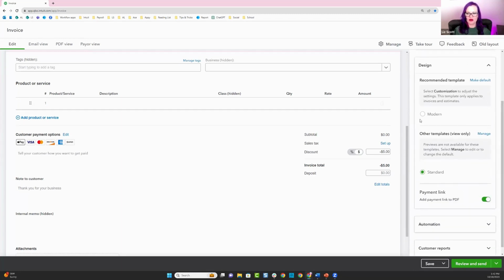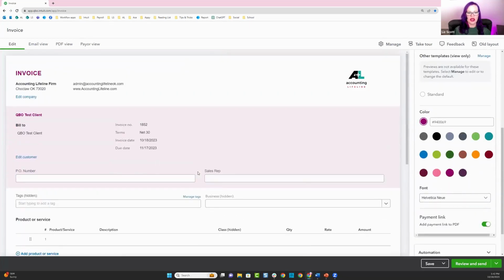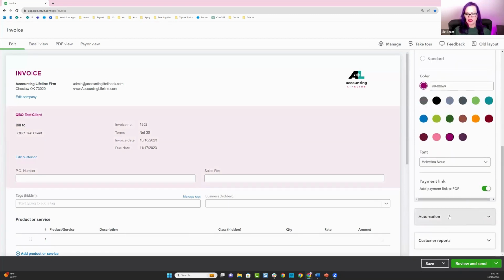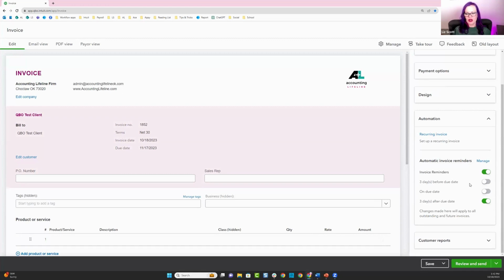Design, very simple. I'm not going to really go into too much of this other than, you can change your colors to match your logos, whatever. Your hyperlinks. Automation, this is another one that I think is cool. So if your clients aren't paying on time, if you know that this is going to be a client who's just behind, go ahead and say, let's make sure to send them a reminder days before the invoice is actually due. And you could put on the due date, go ahead and send them another reminder after the due date. All of these will apply until they make a payment. So those are really nice to be able to just set it up.